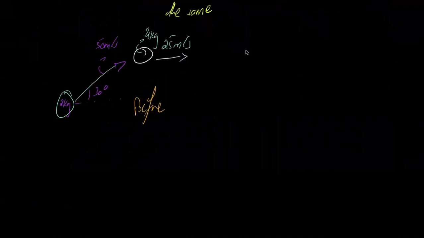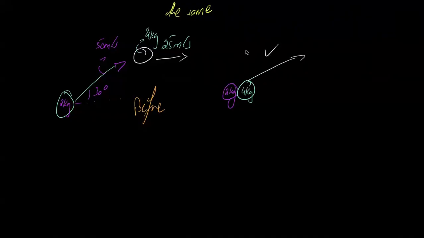Afterwards, this 2 kg ball is still moving. Now we can change the scenario so that both of these balls stick together. And we need to find their final speed, okay? We have to find V, at what angle and what is the velocity. Now guys, this is one of those very difficult questions. But if you get done with this, you will be able to solve all the remaining ones.